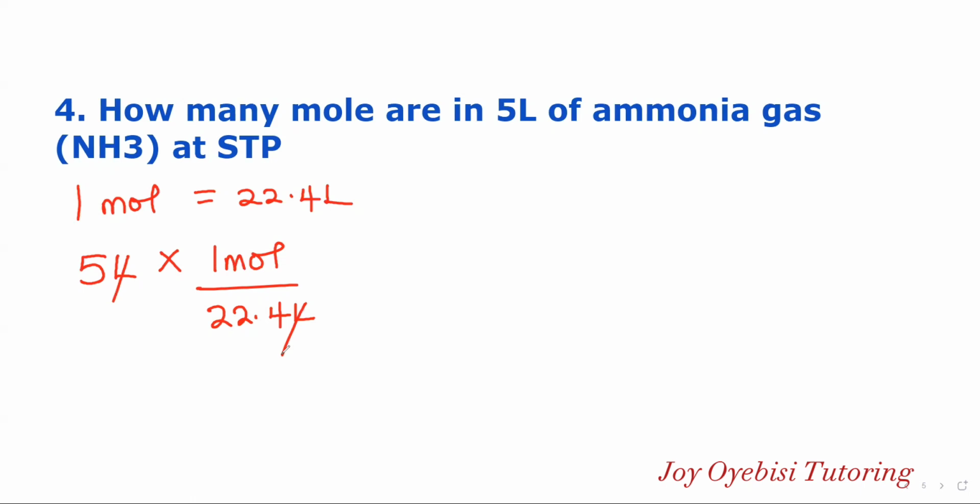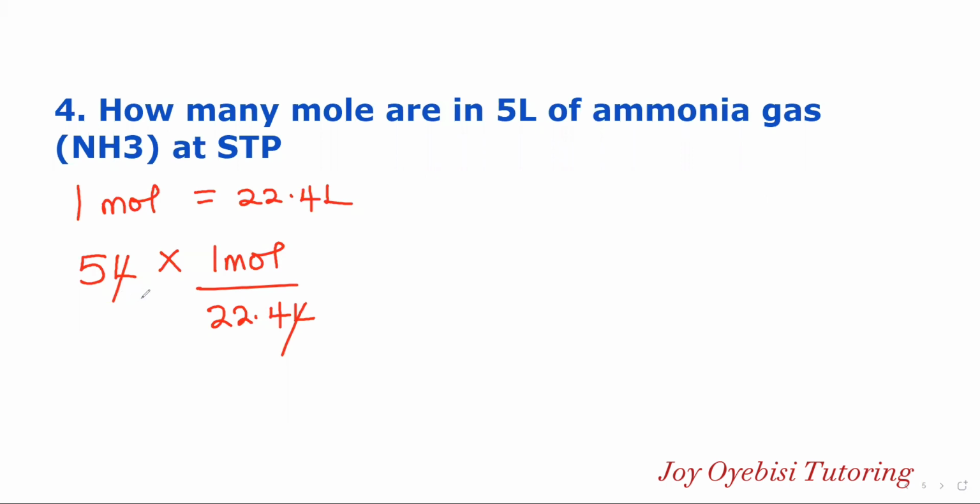Now, for example, if this was 5 moles and they wanted us to look for what the volume would be at STP, what you would do is, let's assume this was 5 moles, that would then be times 22.4 liters over 1 mole. You see that? So the unknown will always be on top. So if this was the other way around, the liters will be on top because that's what you're looking for. But since for this particular one, we're looking for number of moles, the mole will be on top. And when you cancel out the liters, you're left with mole.